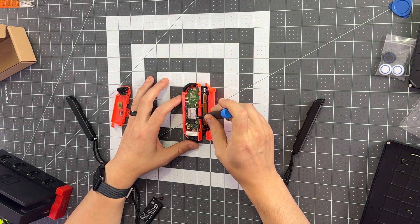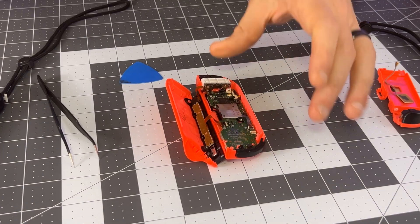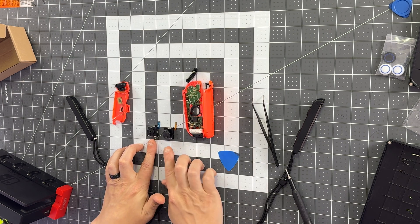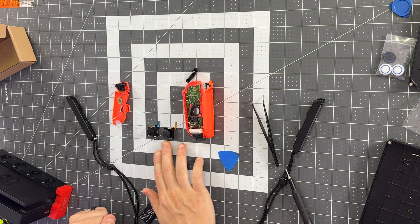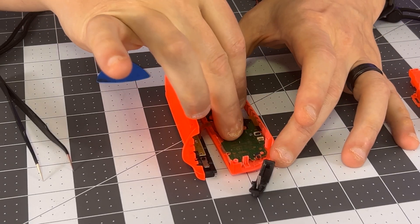These are also Phillips screws—you have one here and one here—and a ribbon connector. You can use your tweezers to lift the zip connector slot and then pull the ribbon out gently. Then we'll remove our two screws, which are also the same size, and the joystick will come right out. When you compare the old versus the new—the cap is missing on this one—you almost can't tell the difference. The entire difference between the Hall Effect and the potentiometer is on the inside. There are no rubbing parts. If you get confused as to which is which, your old has a blue connector and your new has a gold connector.